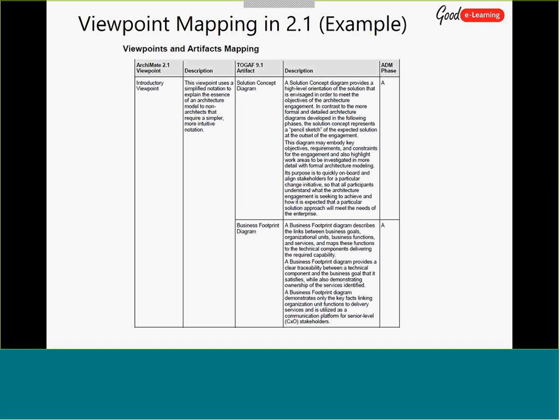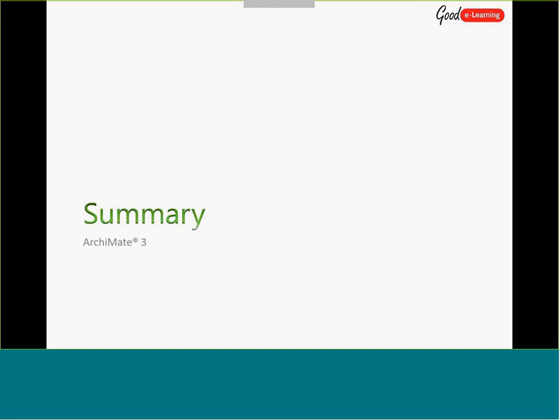A lot of architects will use the richness provided in ArchiMate from those views and viewpoints libraries that are part of the ArchiMate language, in some ways as a starting point, but often even taking the catalog and using that as their defined artifacts. Again, if you're involved in the creation of an enterprise architecture framework, you're starting from a blank piece of paper, and this allows you to do that at scale.